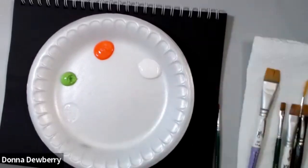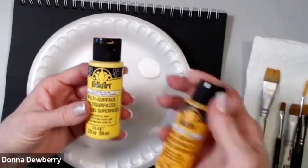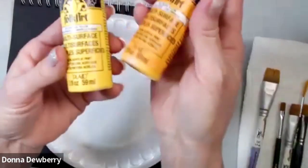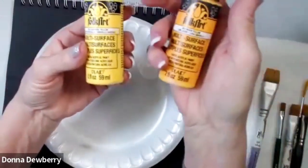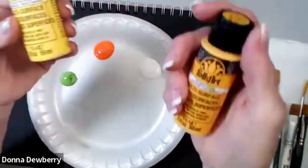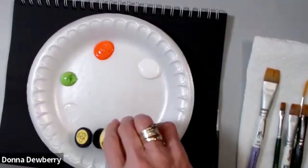And then let's pick out a yellow. So I have a couple different yellows. I just wanted you to see that one yellow is daffodil and it's really nice and bright. Another yellow I use quite often is a moon yellow. Now you can take this moon yellow by adding white and take it down and down and down to a lighter, brighter color. So I just want you to know whatever yellow you have will work.